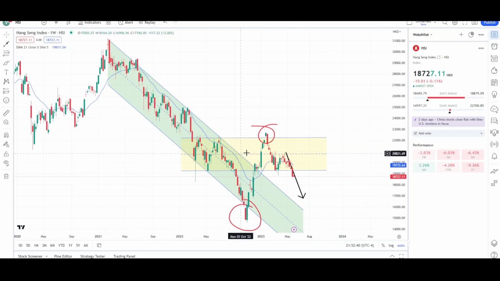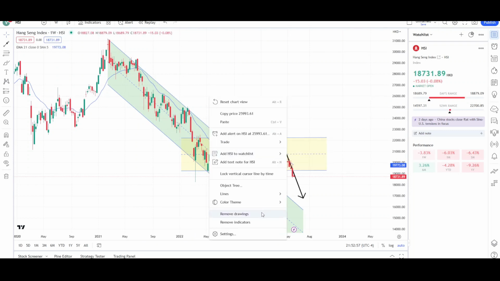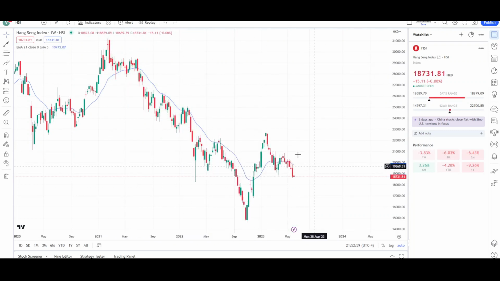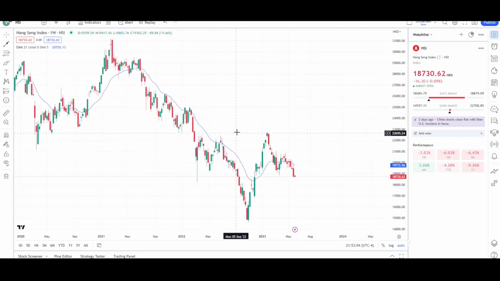So why am I drawing this stuff? Just to show you what I'm thinking about. Because, for example, if I erase everything, I can still see what I just drew. I'm not just drawing random stuff on the chart. I'm just drawing stuff to illustrate what the price is doing and show you guys. Because if I just start explaining stuff like downtrend, range, and arrows, or measured moves, you're not going to understand it because you don't see it. You might not see what I'm seeing. But if I draw it out, you can probably see it now. So basically, I'll explain it while drawing it.